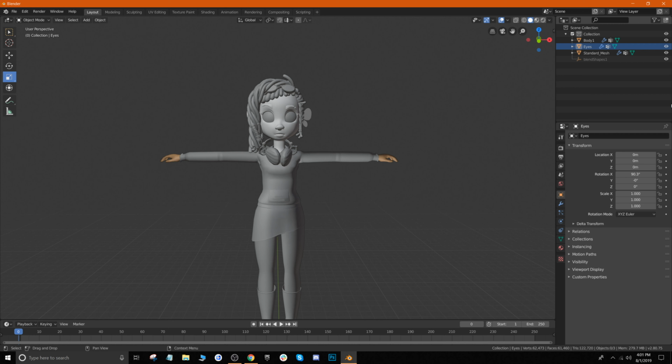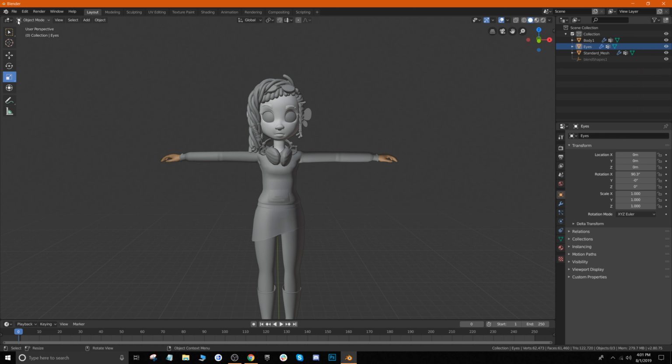As you see, we are in Blender 2.8. There's a lot of changes to this, mostly UI, and so a lot of the process that we're going to go through with this face capture is essentially the same. However, just getting to the end result is going to lead us on a different path because of the UI changes. As you can see, we do have our character already imported, and we want to go ahead and import our face capture data.